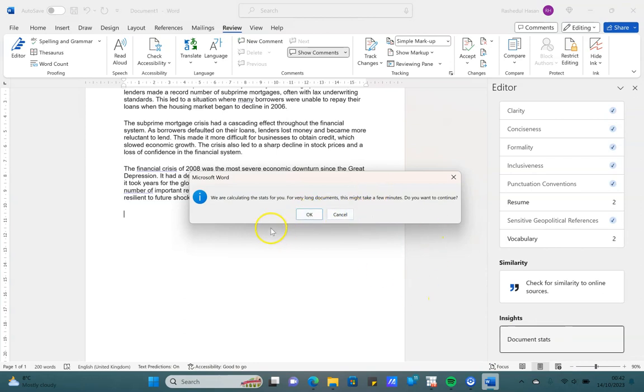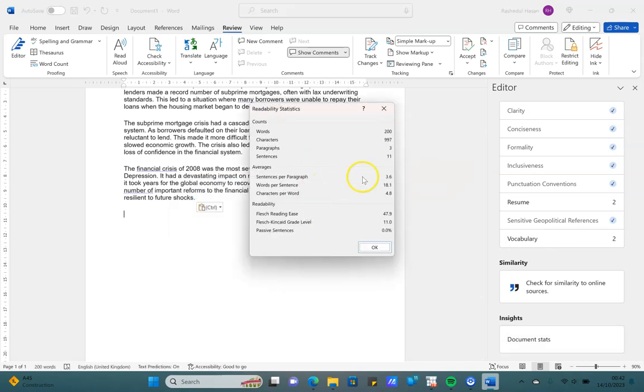We are going to ask for the stats again, and it is asking me, do you want to continue? I will click OK. Now you can see that the Flesch Reading Ease has gone down, the grade level has gone up, and there are no passive sentences in this case.